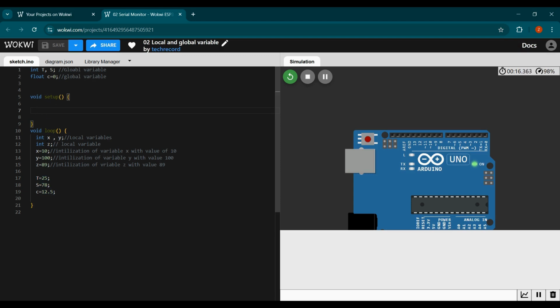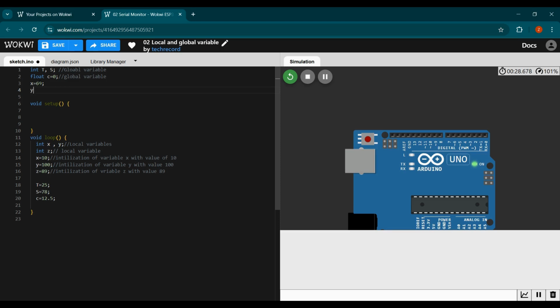Now let's try to initialize these x and y, z outside of the function. Say if I say x is equal to 69 and y is equal to 58, and now let's save and stop the simulation.